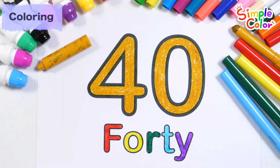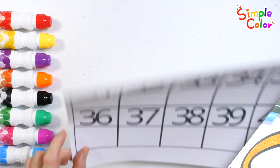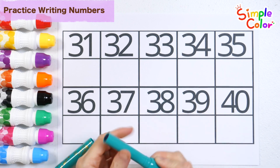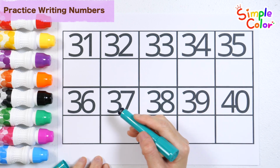40. Good job! Let's practice writing numbers with a turquoise crayon. Write and read numbers 31 to 40.